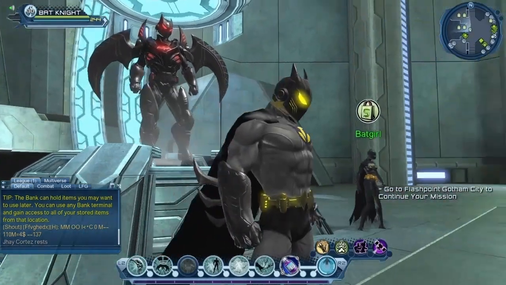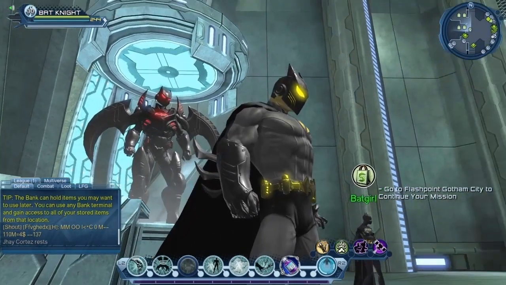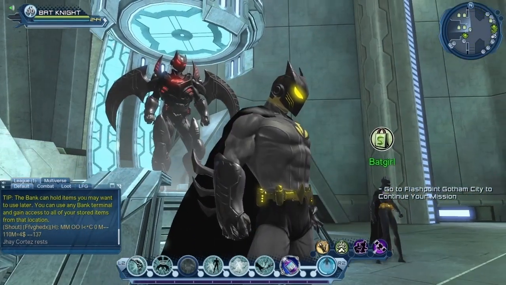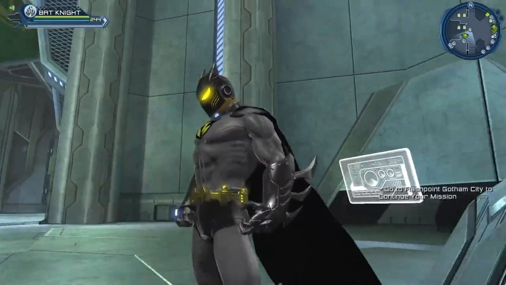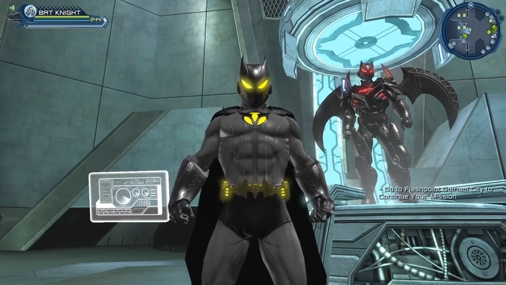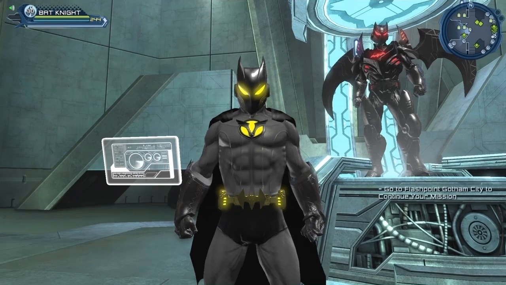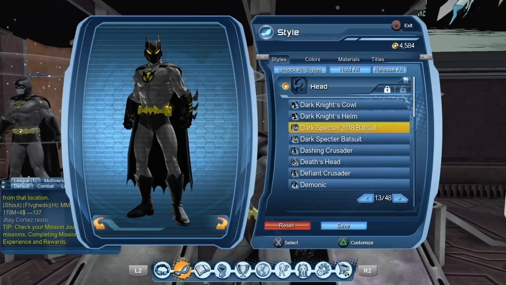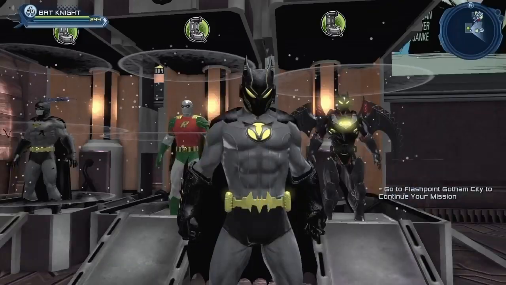Although I guess you could use the belt and the gloves if you really want to. One of the nice things that the gloves do have is the 3 fins on the gloves. Although it is some pretty big mechanical gloves, it would work a bit better for a character like the Azrael Batman as opposed to the classic Batman. But you decide. There is also another version of the Dark Spectre Batsuit, the Dark Spectre 2018 Batsuit.